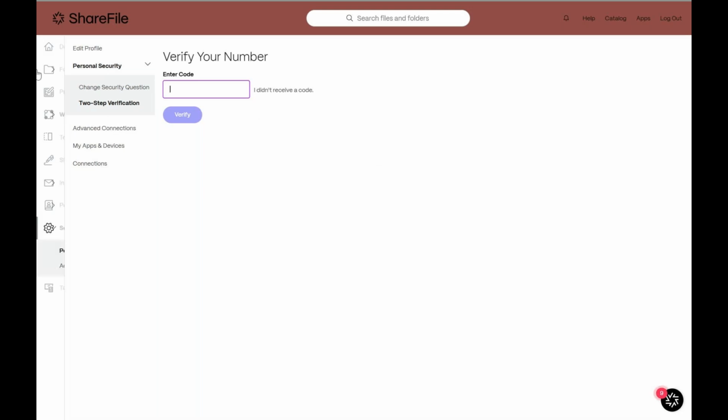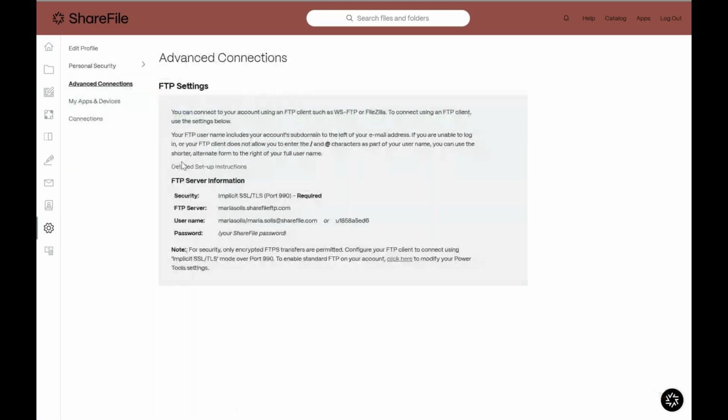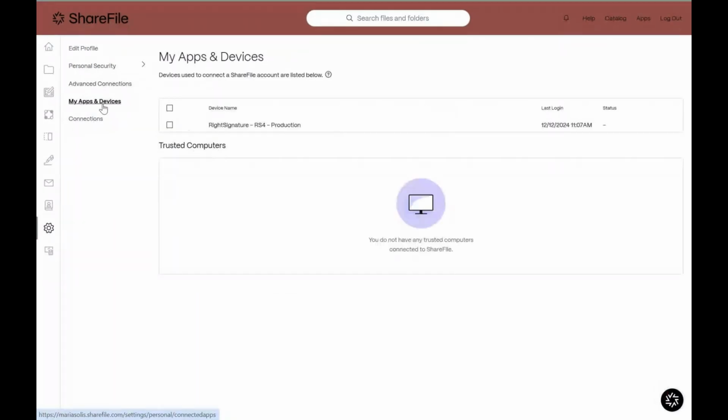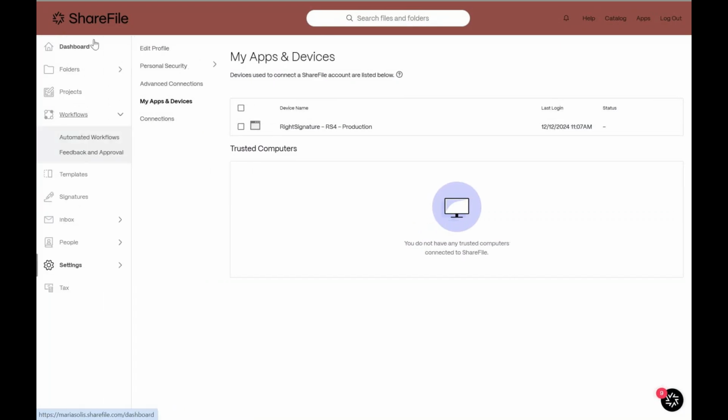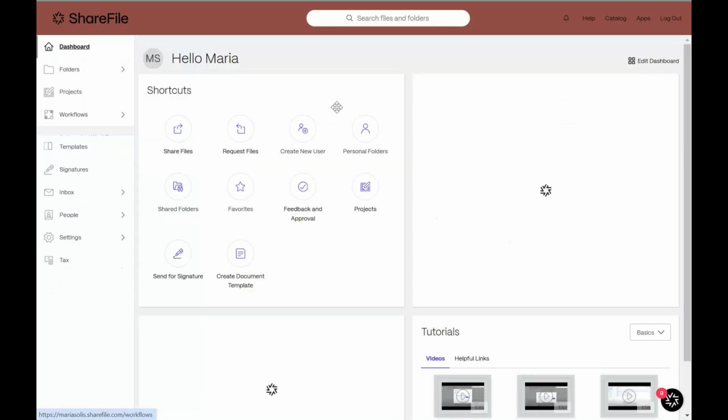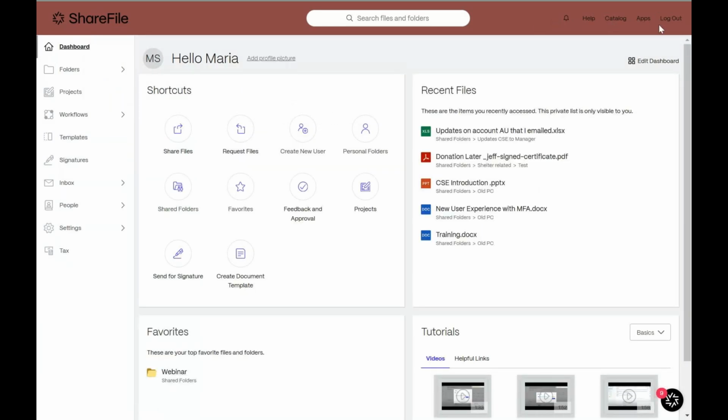So we have the advanced connections too here. If you want to take a look, the apps, the applications that you have, and the devices that you have. And also, I wanted to talk about these options here on top.